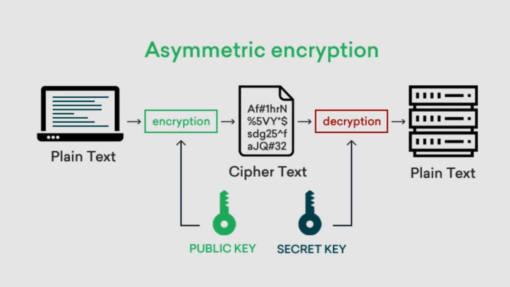So now if you wish to use asymmetric encryption, you will have to create a pair of machine keys. So after that, you will make the encryption key public and the decryption key private. Hence, the name public key cryptography and private key cryptography. So you can then send private messages by encrypting them using the public keys. So this is important because it ensures that only the intended recipients with the matching private keys can see the messages and not an interceptor.